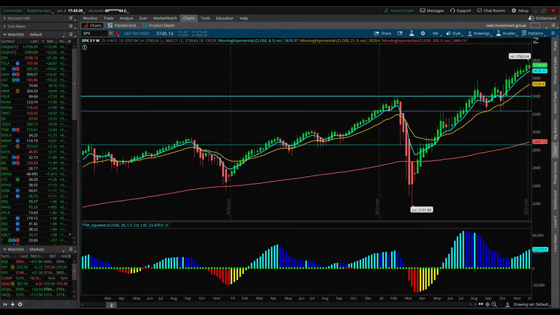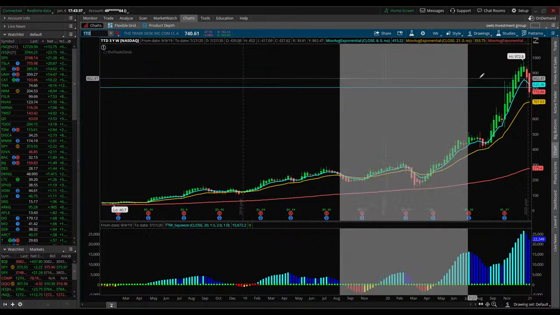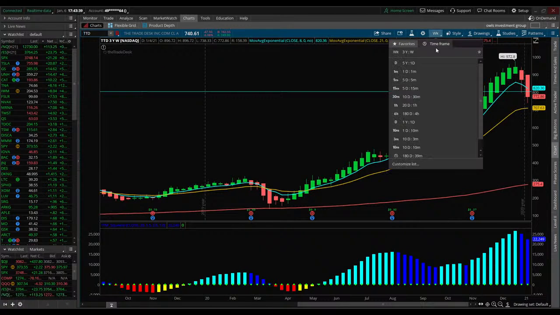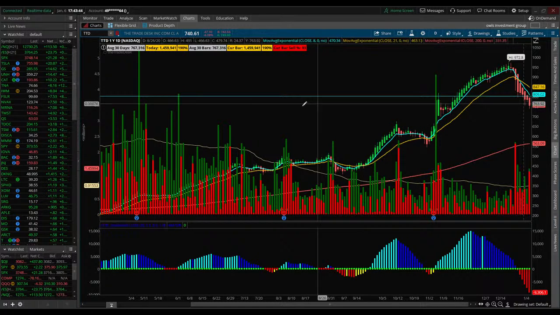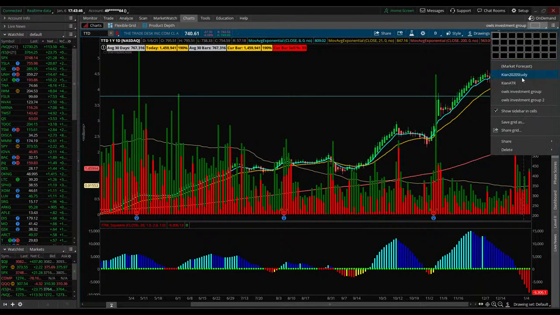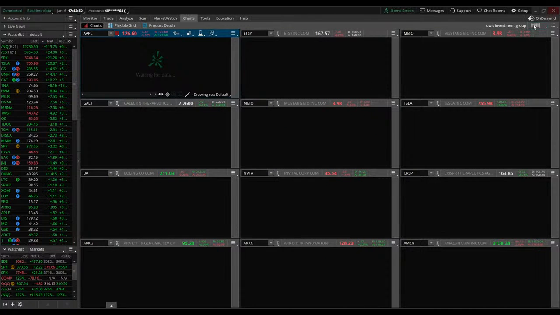You want to look at TTD? Yeah, I can look at TTD. Thank you. How do I pull up the chart like this one? Because for me, it shows a little different when I open it. Is that Thinkorswim, or is that a different thing? This is Thinkorswim. Give me a second. Let me.